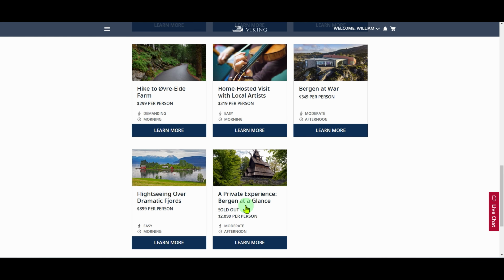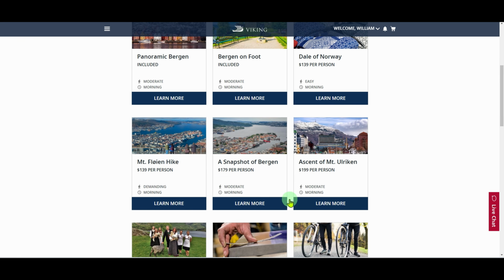So if it's sold out immediately, I'm pretty sure that this excursion is not even offered. But it's something that can be offered. I guess it just depends on time of year, or maybe the company isn't offering excursions on the dates that we're there, so this is listed as sold out instead of them just removing this excursion. They leave it up and just put sold out right here.